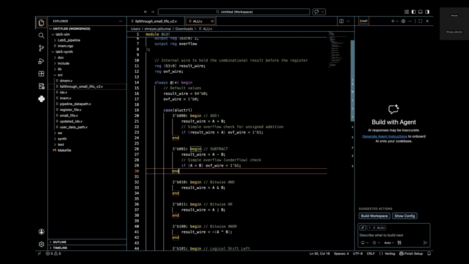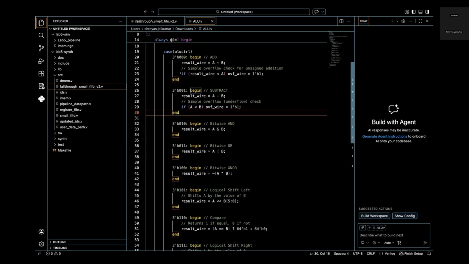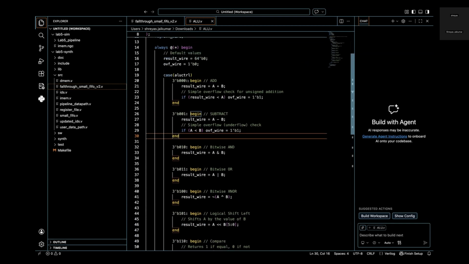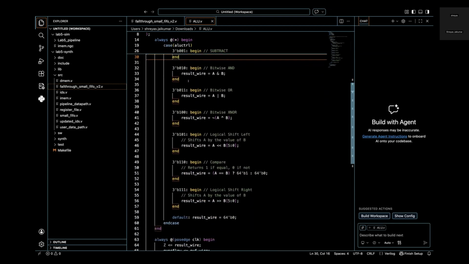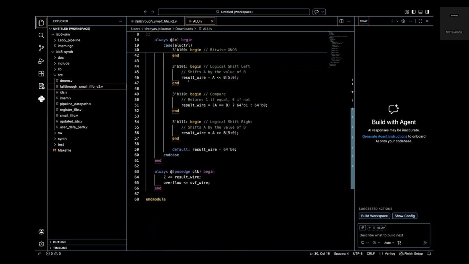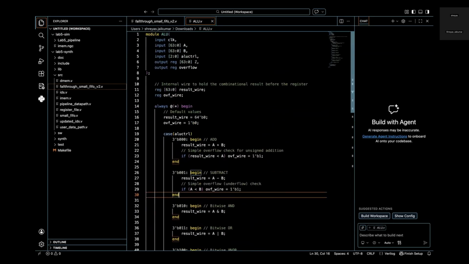As you can see from my computer over here, in order to denote these 8 operations, it happens through a 3-bit opcode. And by just implementing a simple case statement, all the 8 operations that I just specified above are being covered. So this is the source code for that.